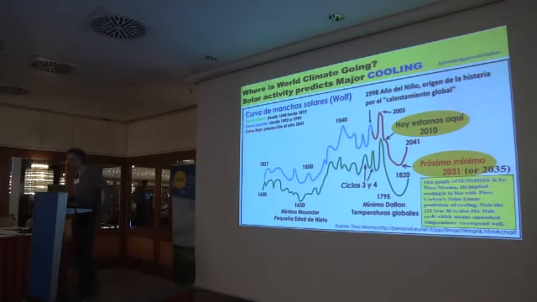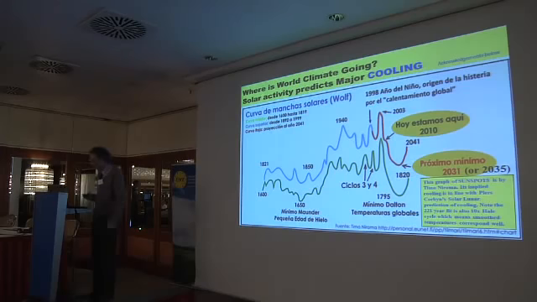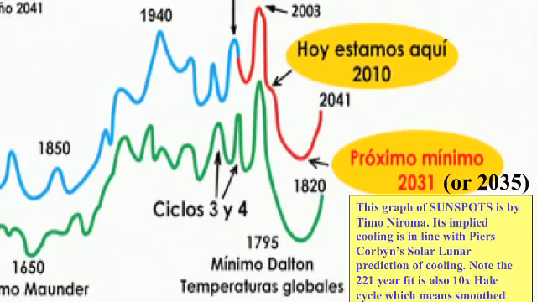And we know that if you average over 22 years, you're going to have a close correlation with world temperatures. Funnily enough, the time period he chose was exactly 10 Hale cycles, which is interesting. So anyway, he said, and we say too, and we looked at it further, that because the Dalton minimum occurred around 1815, 1820, we're going to have a repeat of this coming soon. And we are here. We're at the beginning of the plummet of temperatures. And he said 2031, we think more like 2035 for various reasons, but that'll be the minimum.